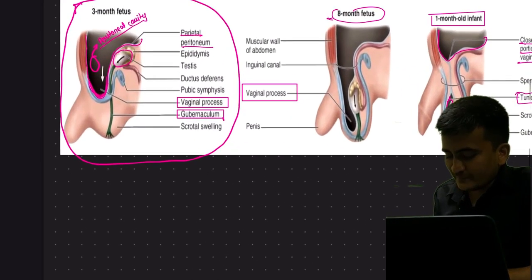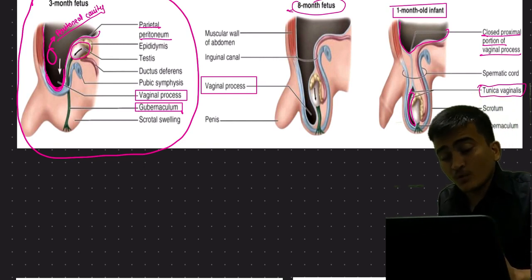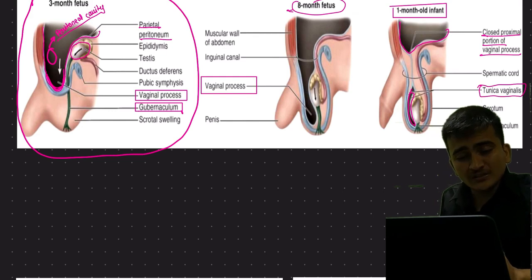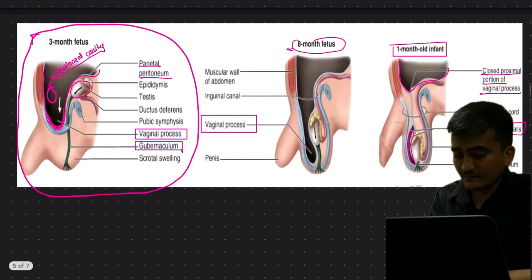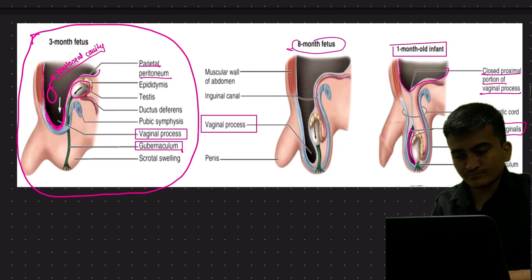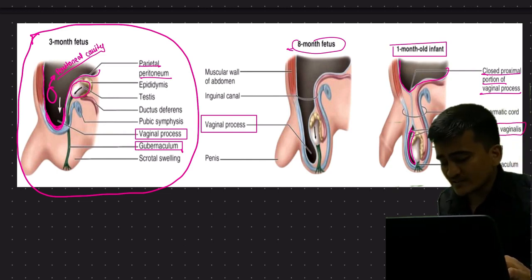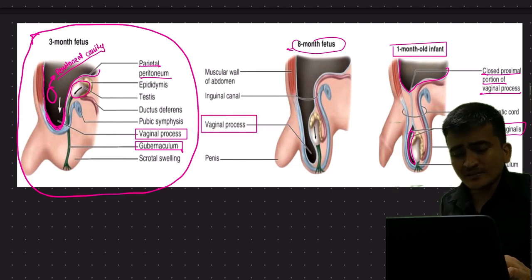Okay, now let me say it again. As testis is pulled by gubernaculum, a small part of peritoneal cavity follows the testis toward the scrotum, right? What I said is, again, the same thing. As testis is being pulled by gubernaculum, a small part of peritoneal cavity, as you can see right here, follows the testis toward the scrotum. And what is this small part of peritoneal cavity? It was the vaginal process. The processus vaginalis or vaginal process forms tunica vaginalis.